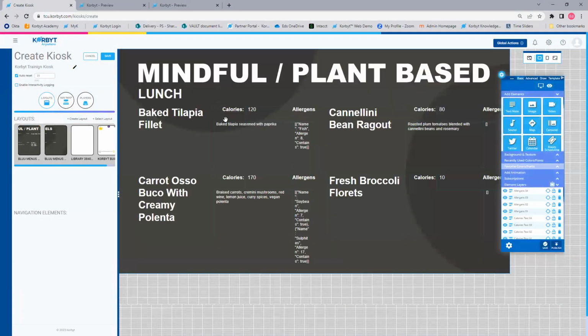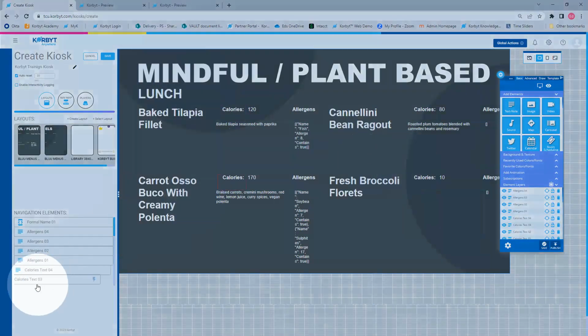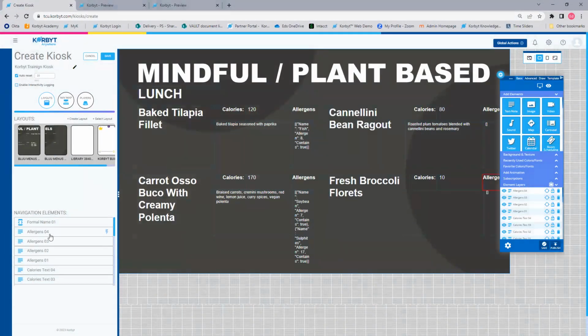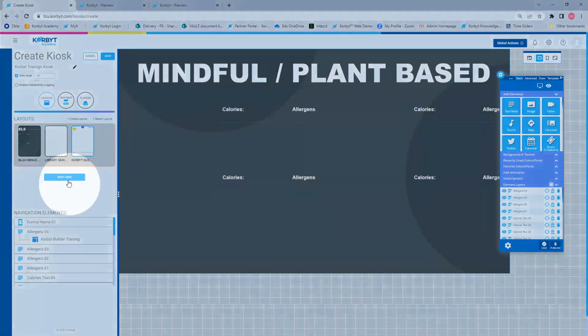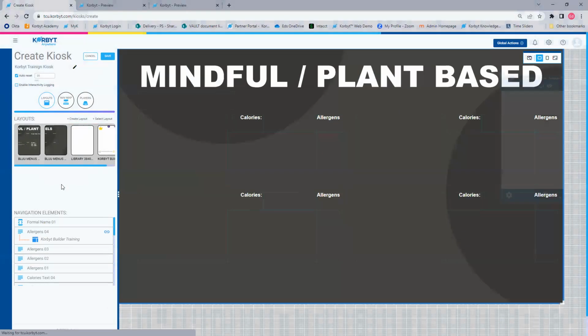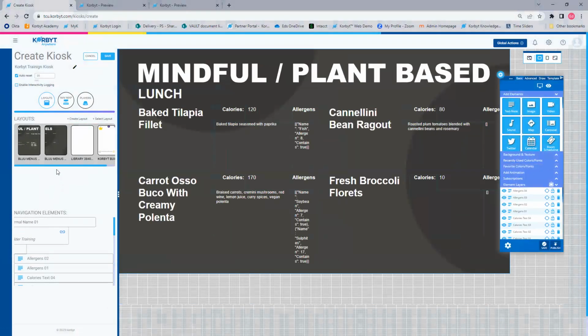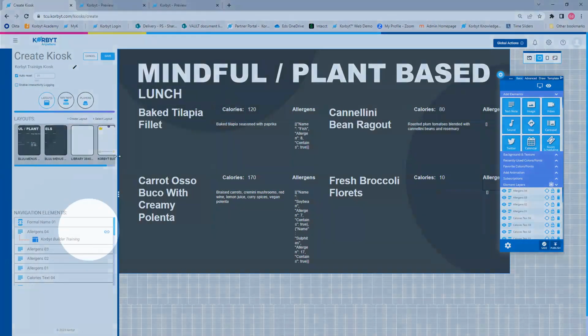From that page, if somebody clicks on allergens 04, I want to take them back to the home page. Obviously, these are not kiosk-based examples, but this is how a kiosk gets built.